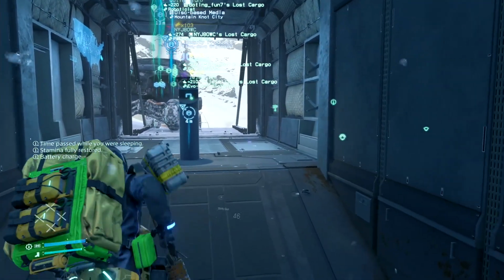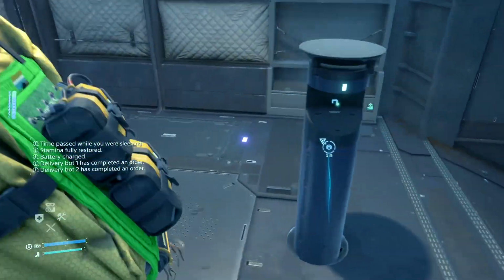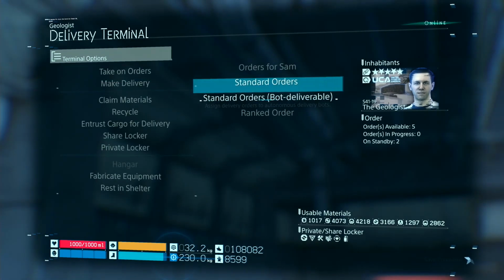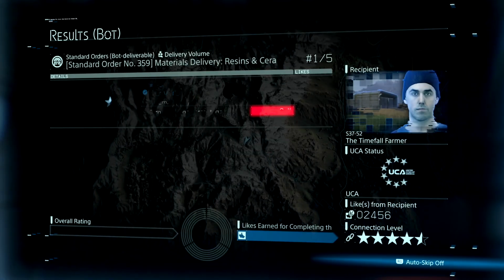Yeah, so you can sleep here. There will be a shelter once you get him to max rank, assuming you got him to max rank. If not, and you want to rest, there should be some safe houses nearby which you can drop into.